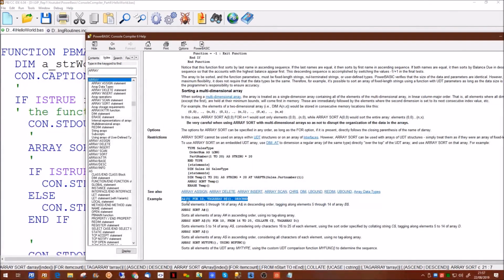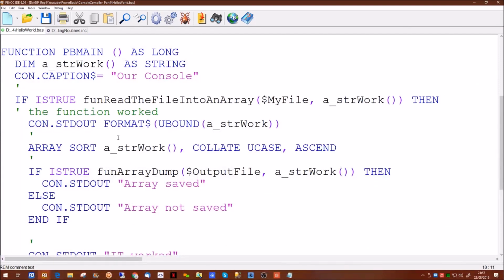If you give a number for the array, it sorts from that element onwards. So we basically want to sort it from number 1. Let's put number 1 in there, so it should leave the 0 element alone.